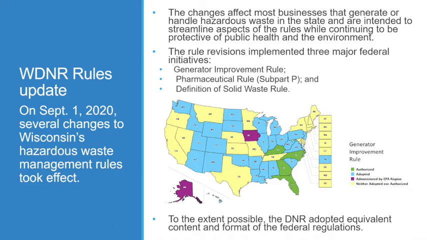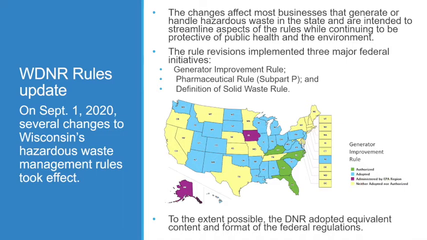So when Wisconsin underwent their most recent rule update, we captured many rules all at once. It was a pretty significant package. It was over 700-page rule package. And a lot of it was because there was a lot of renumbering and restructuring in the generator improvement rules based on the attempt to really streamline and provide some clarity to the users. So we're very happy to say that we've adopted the rules. We have yet to get authorized. That's a whole other process.